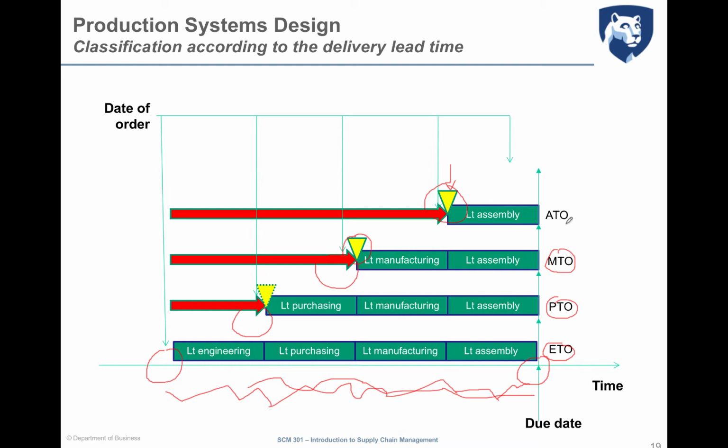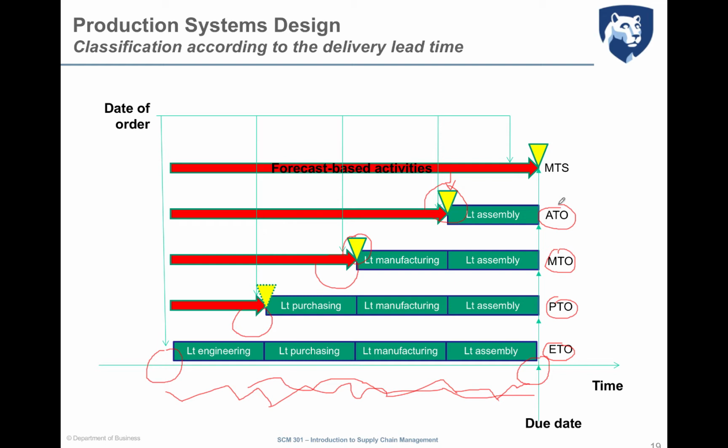Last, let's say the worst case according to what we have seen, there are industries in which you cannot do anything after having received the customer order. So there are industries in which the customer demands something, and this something should already be made, should already be available on stock. So they ask for it to be already present in the grocery store or in the retail store or whatever. These are make to stock systems.